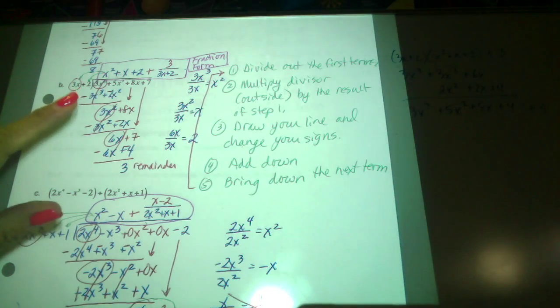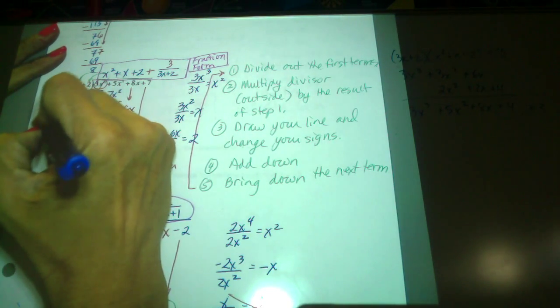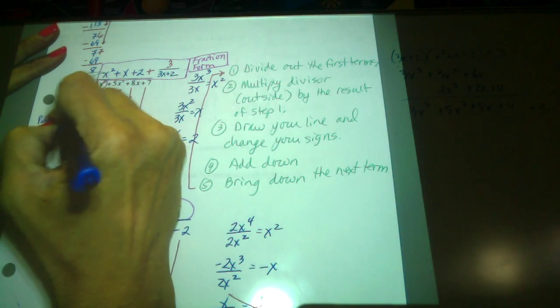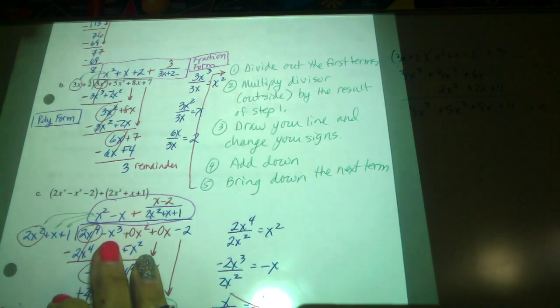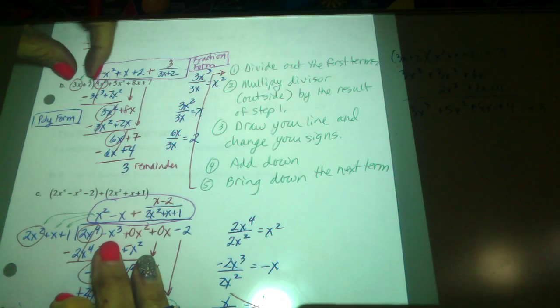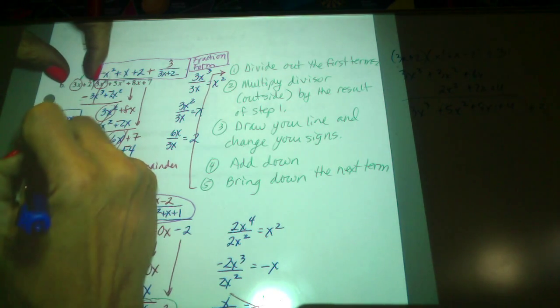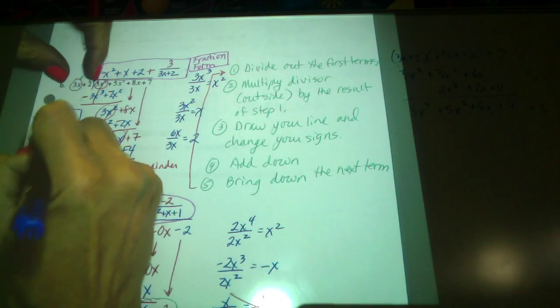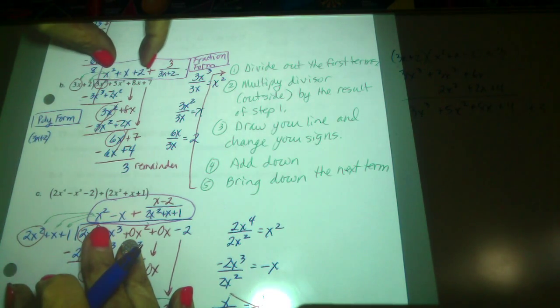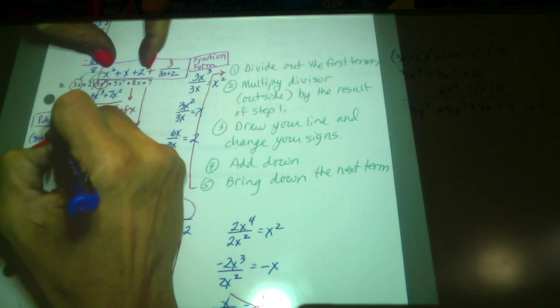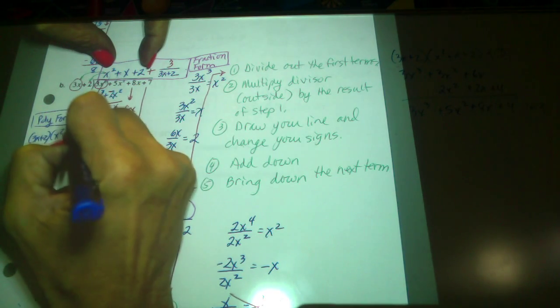Your polynomial form, which is the part that they're asking for, that you're like, what is that? So I'm going to abbreviate it as polyform. As I explained in that email, you take what you divided by, so what's outside of the division bar, which in this case is 3x plus 2, and you multiply it to the non-fraction part of your answer. So you get x squared plus x plus 2.